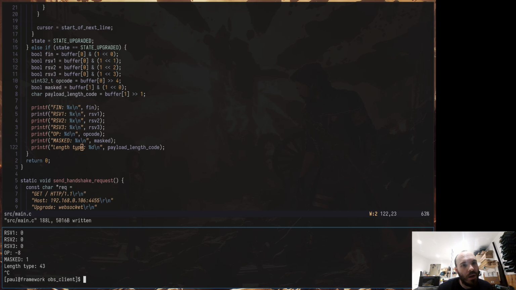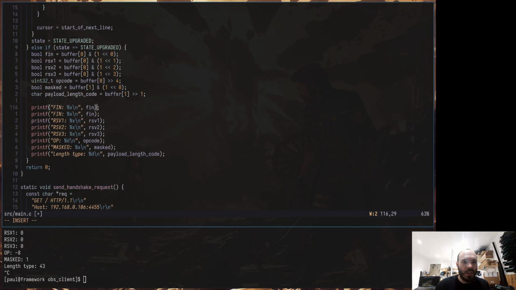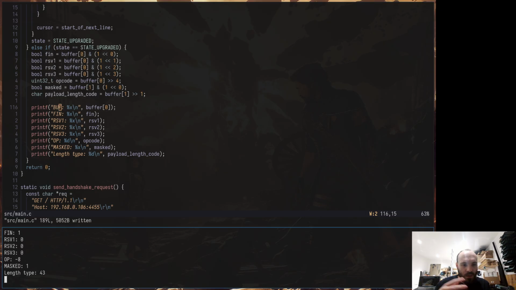And when I move everything to the right, then I should really not have anything else in there. What I'm going to do is print in hex the buffer at 0, right? And then I'm going to do it by hand, see what I can get.